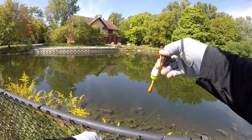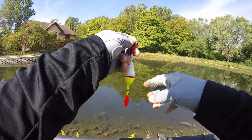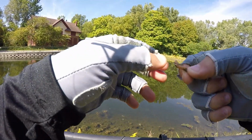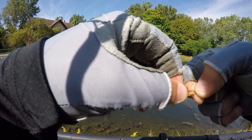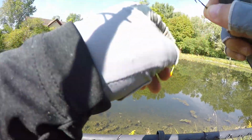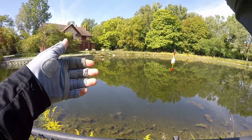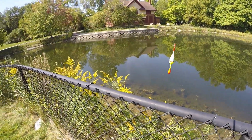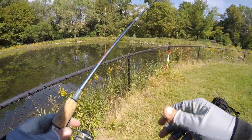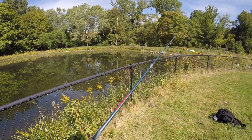All right, so today, pretty good. My goal was to catch a sunfish the size of my hand, and I did it. So that's pretty good. Also, to show everybody watching that this little park is a pretty nice little spot to go to if you want to take a kid or something, because it's a little catch and release. So there's always fish, especially up by the pavilion area, but couldn't fish there today because the water was so murky. So I kind of stuck to the other 2 ponds.